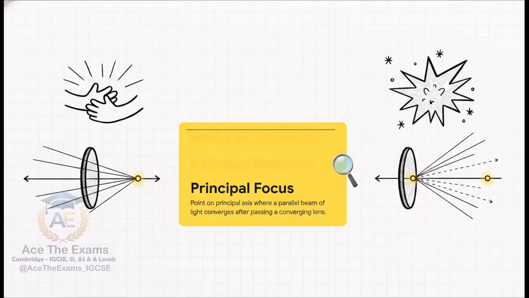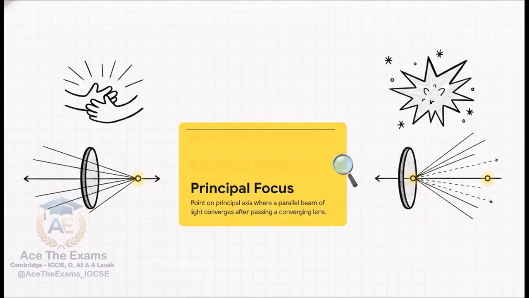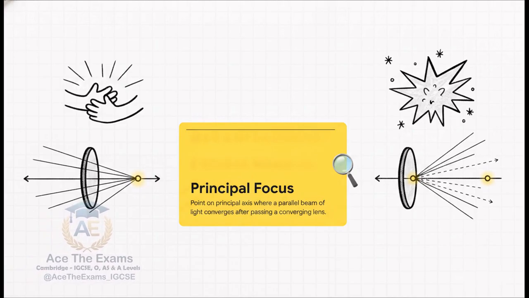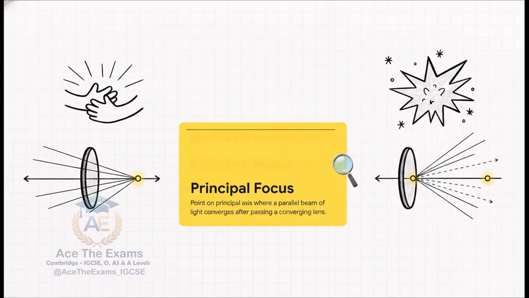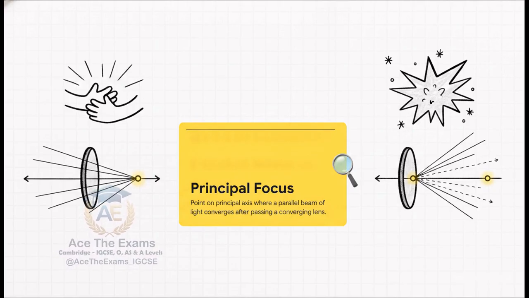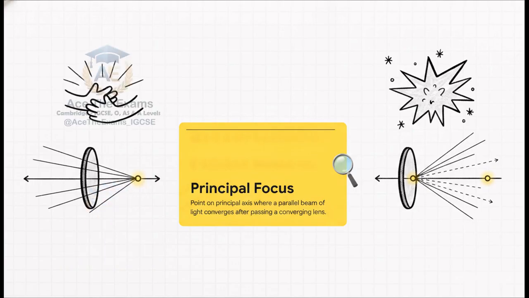Using a visual story method to encode how light bends through these lenses is your very first crucial tactic. Try this. Imagine a converging lens as a giant gathering hug, physically pulling all the parallel rays together to a single concentrated point. Then, imagine a diverging lens as a spreading explosion, systematically scattering the rays outward from a virtual origin point. Anchor these vivid definitions in your mind right now, because precise terminology is the bedrock of your exam answers.